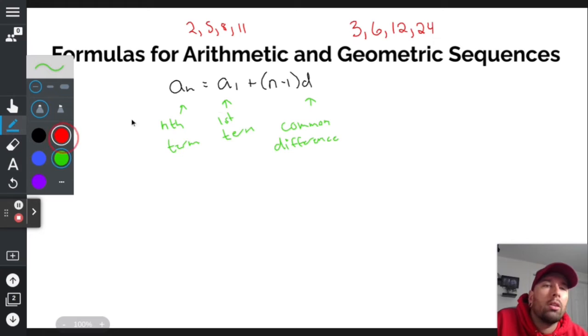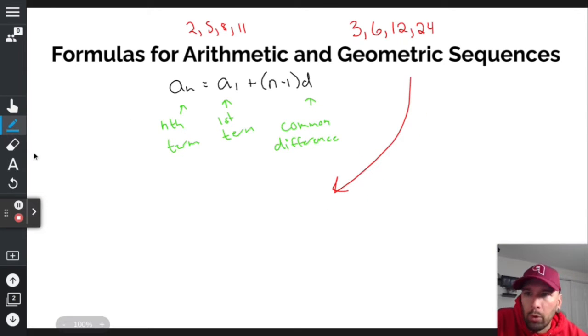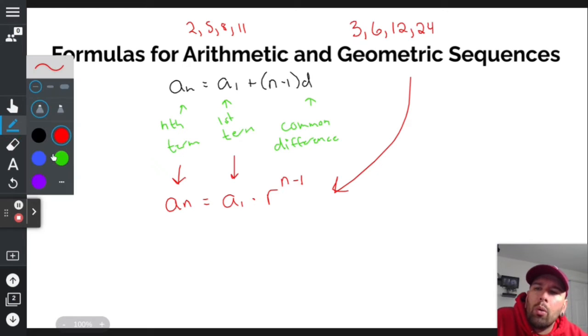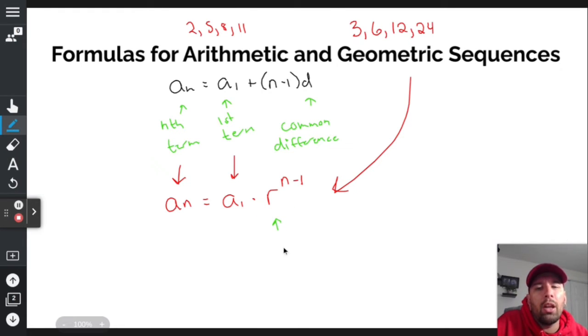Then you have the geometric sequence equation, which I'll write down here to give myself a little bit more space. Slightly different, but a lot different. A sub n, again, the nth term, that hasn't changed. That's going to equal the first term, again, so far that really hasn't changed, easy to remember, times the common ratio to the n minus 1 power. So the new thing here is that now your first term is multiplied by the common ratio raised to a power. And again, we said r was the common ratio. I'm going to whip out some of these equations every now and then during this packet problem thing. That's not going to go away anytime soon.